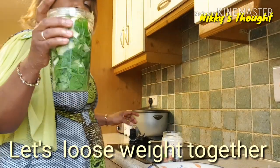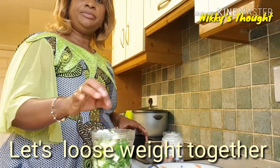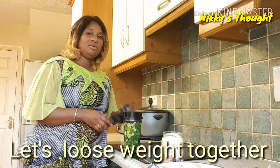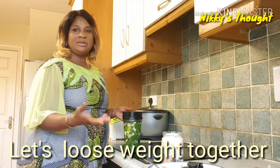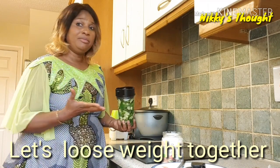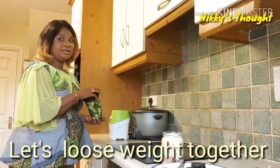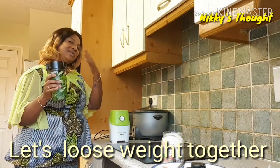So that's my ginger, mixed with lime, cucumber, parsley leaves, mint leaves, and a little bit of coconut oil — we're going to blend them together. The day before yesterday I was really feeling so down and I couldn't sleep at night. I have a lot on my mind lately. Using this actually helped me to sleep. I've been drinking this for the past three days. I was bloated before, but I am coming down gradually.